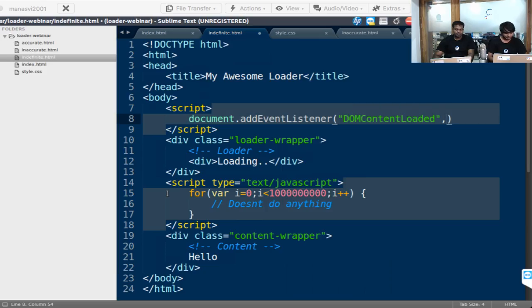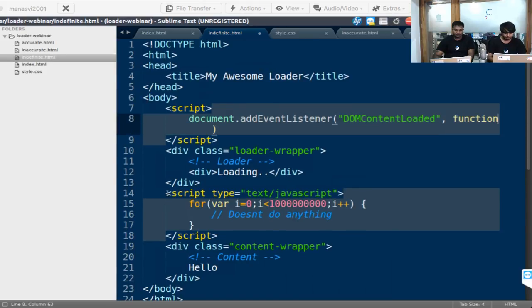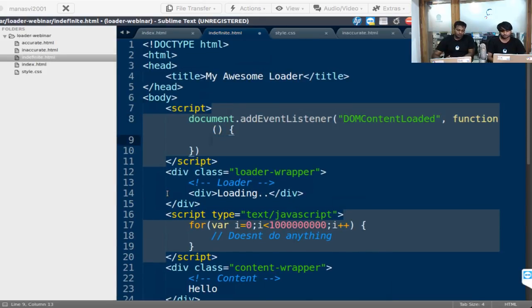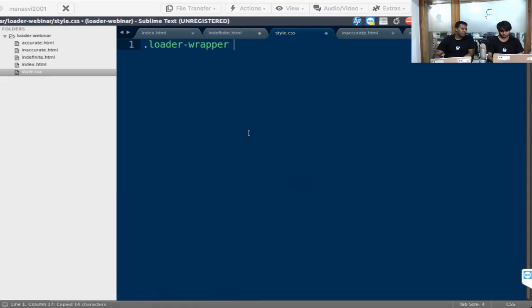And then I'll have a function here. This function will basically stop the loader and show the website. So what we are going to do is simply have a few styles here, just to style the loading, because it will be showing in the top left corner.